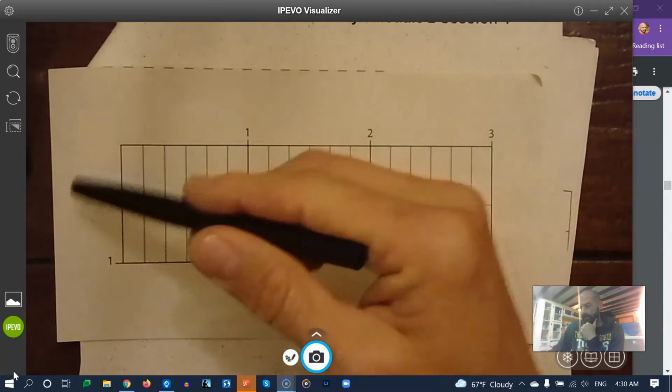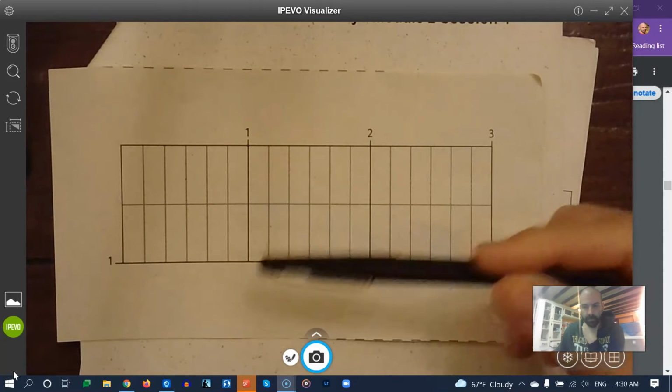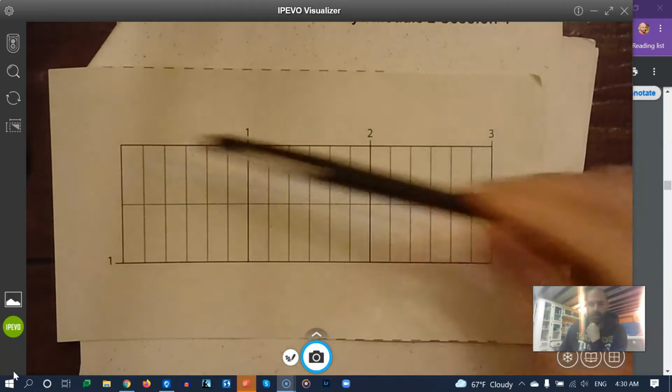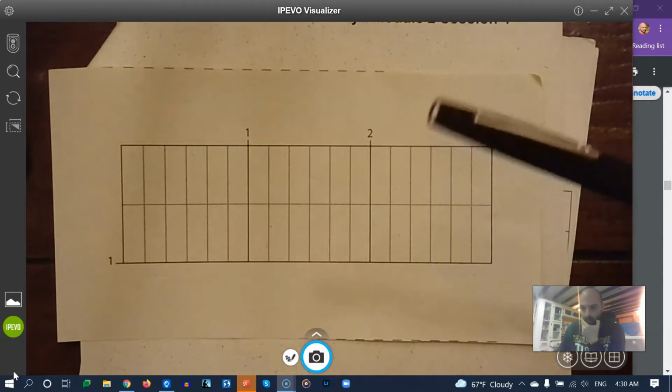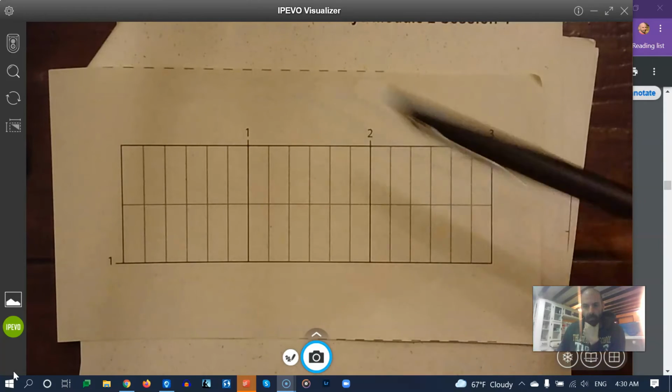All right, so let's take a look at this array. What do you notice first? What might the area be? What might be some measurements? What is the area of the whole rectangle? What is the area of a small rectangle? So take a moment to think about those things, and I'll break that down.